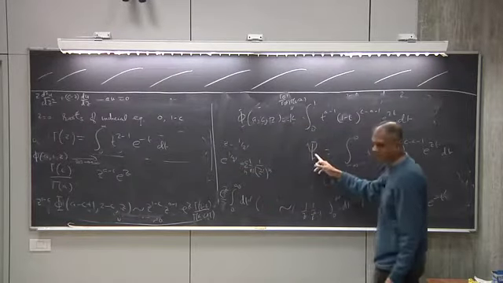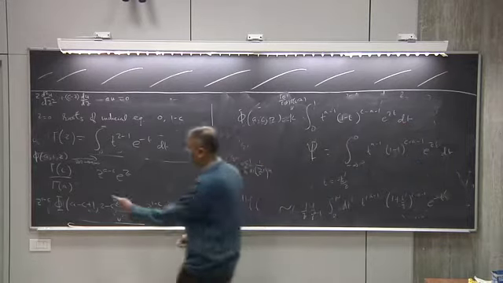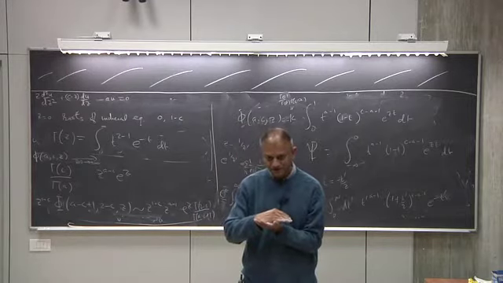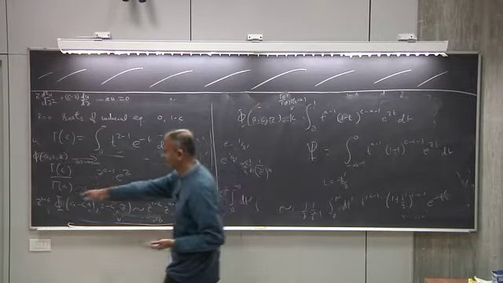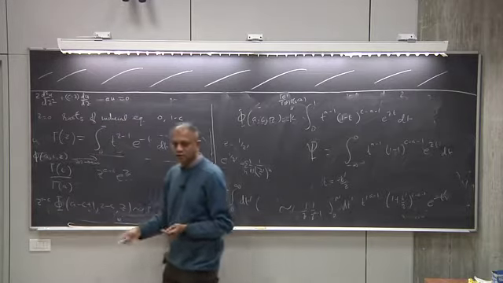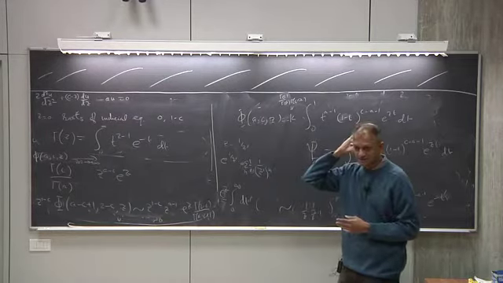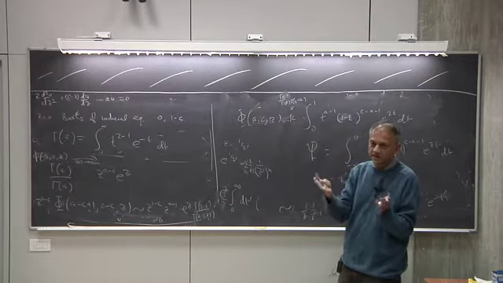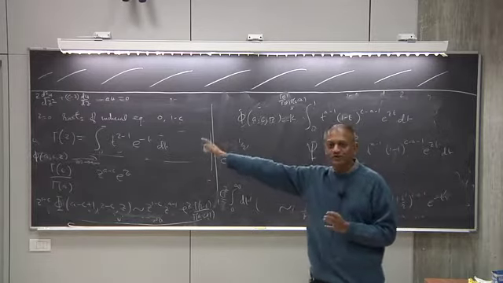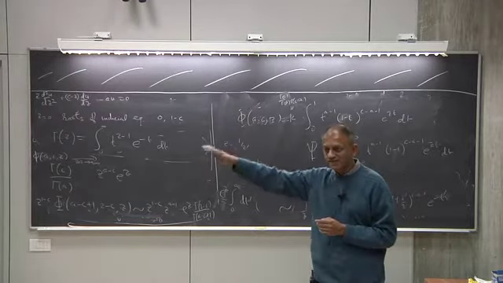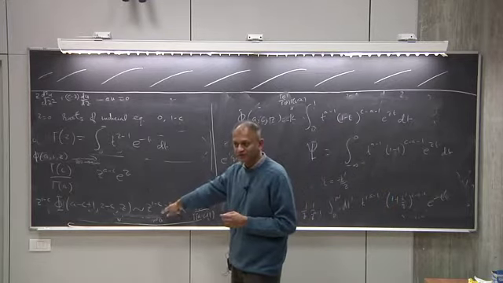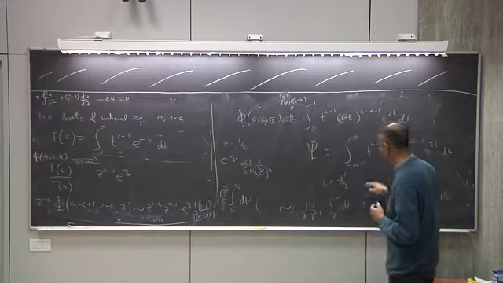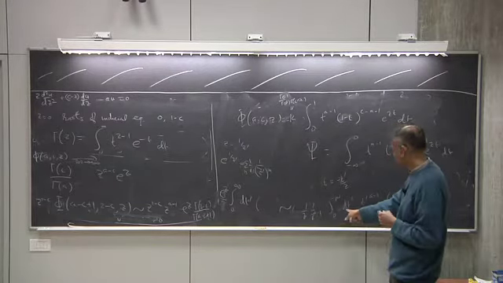In fact, that is the reason for this psi. Both these solutions, this solution and that solution, we determined according to their behavior near z equal to 0. One of them was analytic, the other had this branch cut, z to the 1 minus c. But both these solutions exponentially diverge at infinity. So the question is, in some physics problem, it may happen that you are looking for a solution which does not grow at infinity, whereas both of these solutions grow exponentially at infinity. Now this psi, this particular combination, is such that it does not grow exponentially. There is no exponential term here.